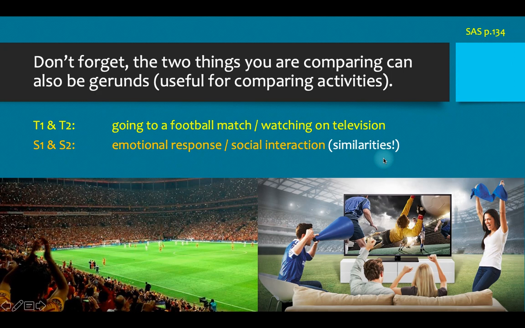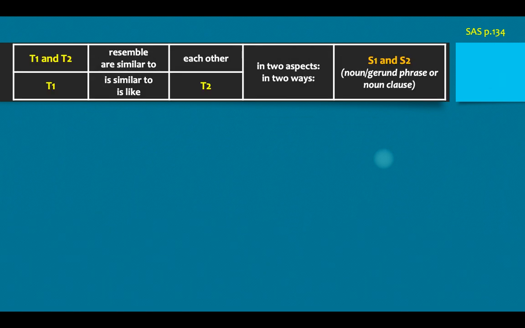But here, I'm not writing the whole essay today. We're just going to look at the thesis statements. So let's look at a few more examples. This is a third structure that you can use. In this case, thing 1 and thing 2 resemble, that's a very useful word, or we could say are similar to each other. So this is our reflexive pronoun. They are similar to each other in two aspects, in two ways. And then we have our list for our subtopics.